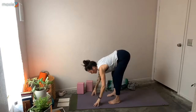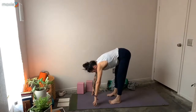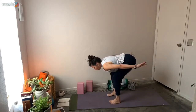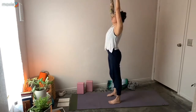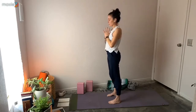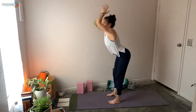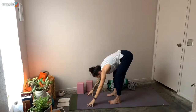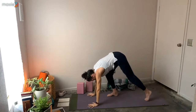Exhale, bend those knees forward, fold. Inhale, find another half lift. As you exhale, soften down first. Weight back in the heels and hips. Bring that torso up. Exhale, hands come to heart center. Take an inhale, reach it up. Exhale, forward fold. Deep bend in those knees. Inhale, half lift. Exhale, plant the hands, come back to downward facing dog.